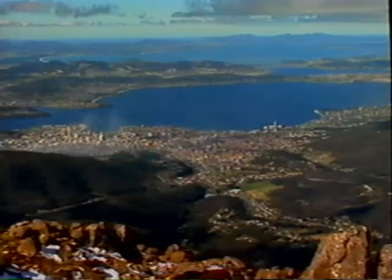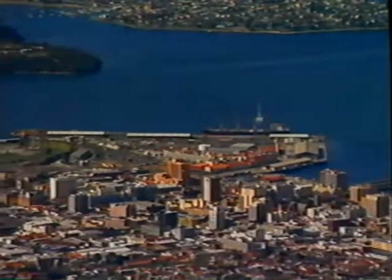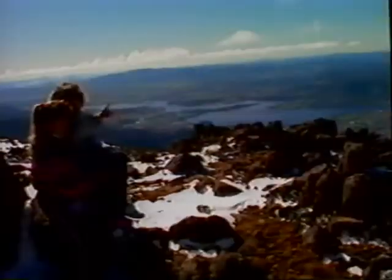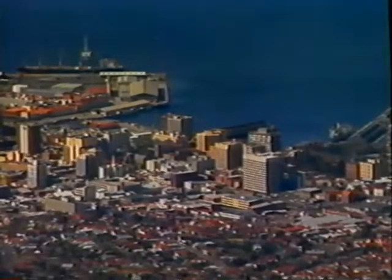Today, almost every visitor to Hobart takes the opportunity to travel to the top of Mount Wellington, enjoying the panoramic views from the pinnacle. The suburban sprawl along the banks of the Derwent, actually made up of three cities, Glenorchy to the north, Clarence across the river, and the city of Hobart nestling below. In winter, Mount Wellington receives its mantle of snow, and with Tasmania's clear blue skies highlighting the surprisingly warm winter sun, young visitors make the most of it.